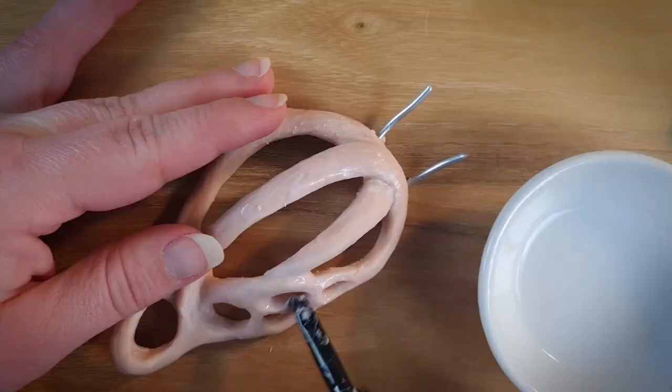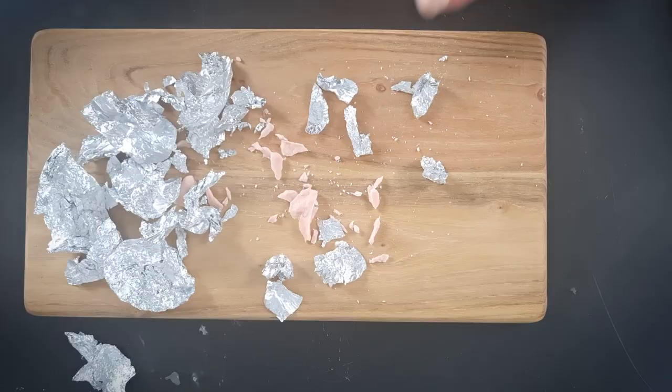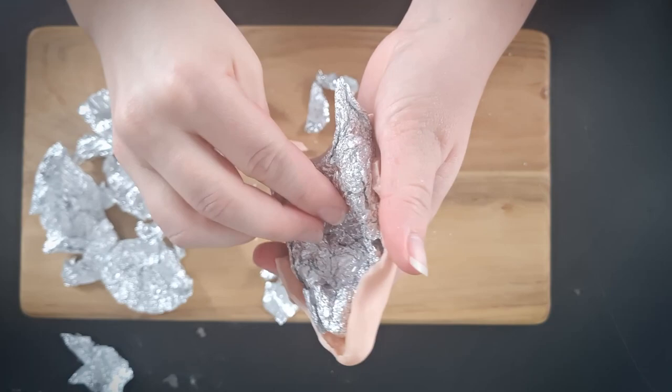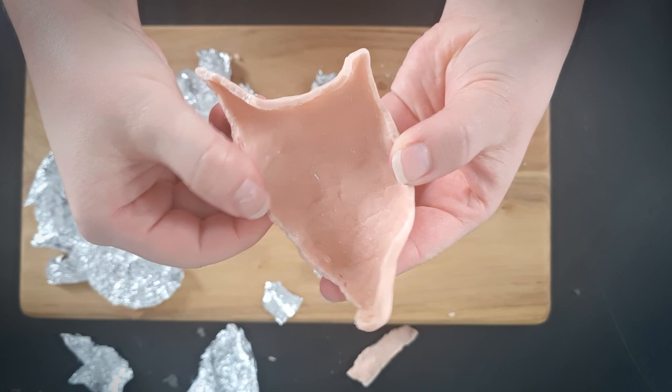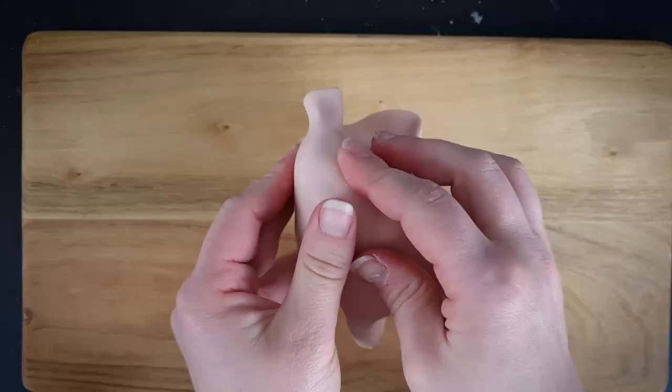Now with all the main parts blocked out it's time for a first bake, but my brilliant plan of a thin hollow body didn't work out. It was simply too thin and too under-baked. Nothing to do but to start over, rebuilding the tinfoil structure and this time covering it in a thicker clay wrapping.